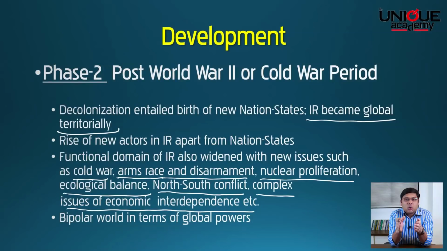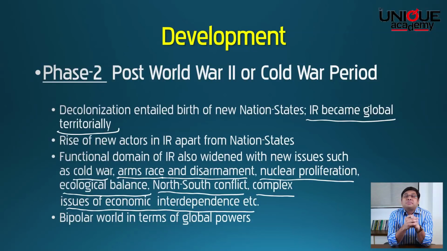Because during this time, we talked about the role played by new actors. Apart from nation states, we see development of certain regions as well. For example, we can talk about the economic system which was developing at the international level. If you look at the previous phase, it was clearly dominated by nation states. However, in this phase, new regions come up, a system develops. We see some kind of crystallization of international systems. It could be political in terms of UNO and different other organizations. It could be economic in terms of World Bank, IMF, and GATT initially, which, with addition of GATS and TRIPS, we have WTO in 1990s, but it comes in next phase. So some kind of crystallization of economic system is witnessed here.